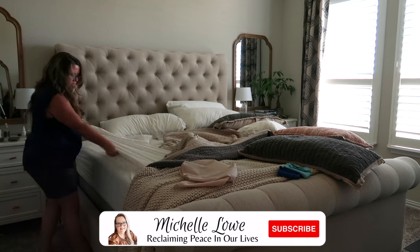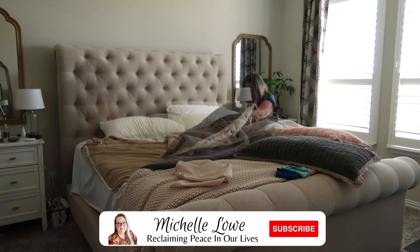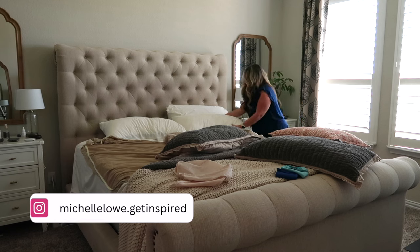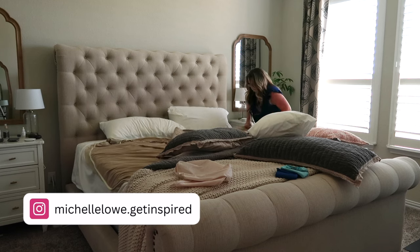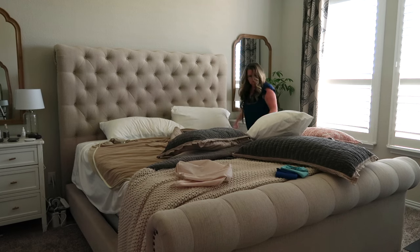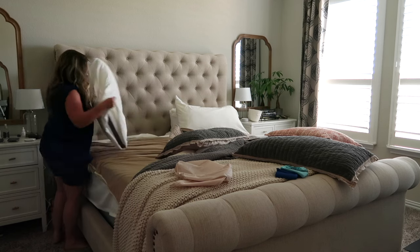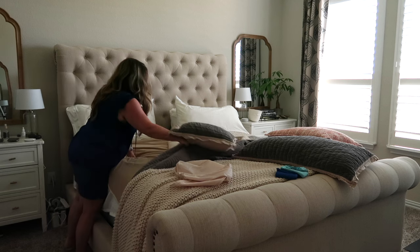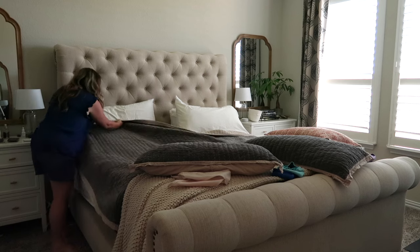So you're jumping right in on my morning routine as I reset my house after vacation. I don't know about you, but when I come home from vacation, I need a couple of days to decompress. So my suitcase stays packed and I just don't fuss with any of my routines. But after a couple of days, I have to get in here and reset the house so that I'm starting fresh. Now, I make sure that before I leave on vacation, my house is completely reset, so that way when I come home, I'm coming home to a clean space.